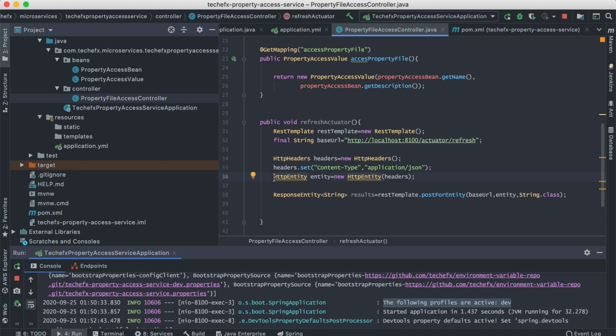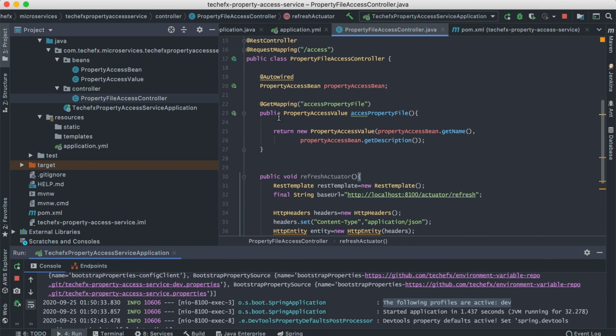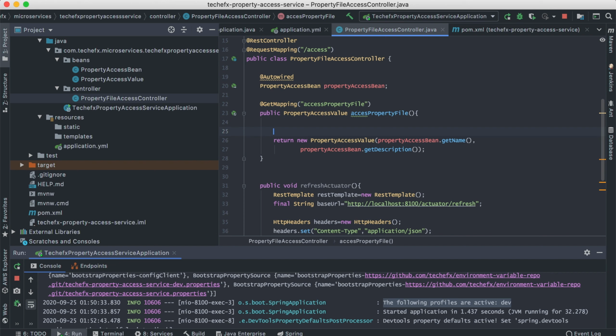Next, I have created an HTTP entity object where I have inserted the headers value into this entity. And finally, I created a response entity with a string type where I set REST template dot post for entity base URL comma entity comma string dot class. The reason it is string dot class is that we are expecting a string. That's it.